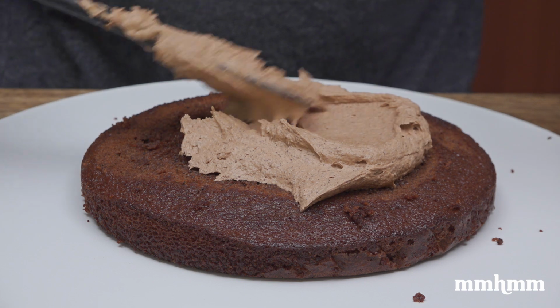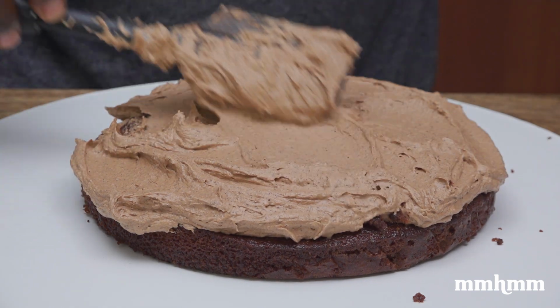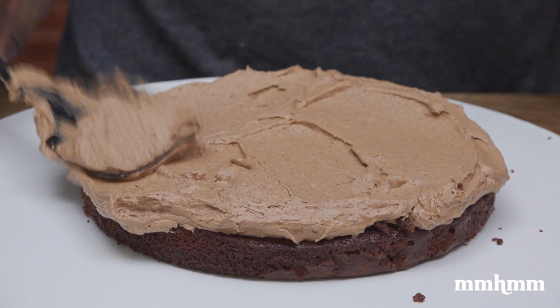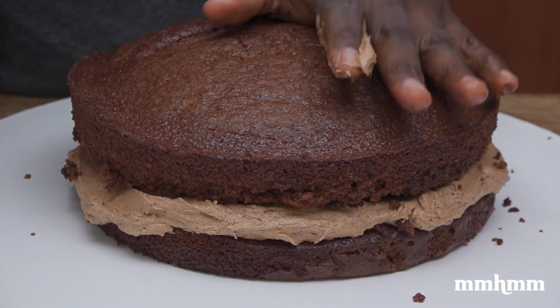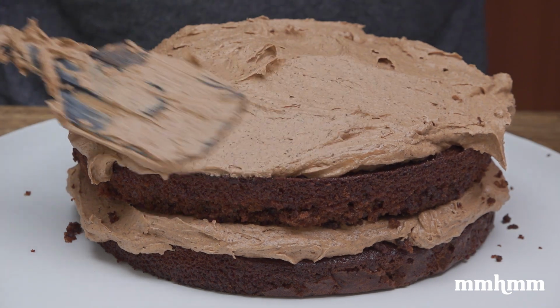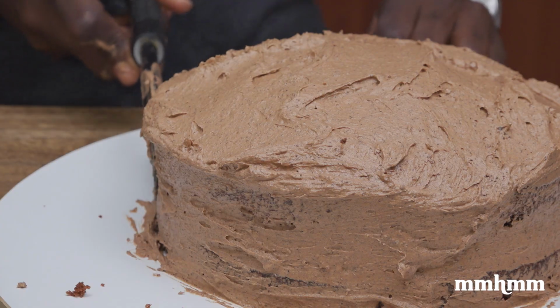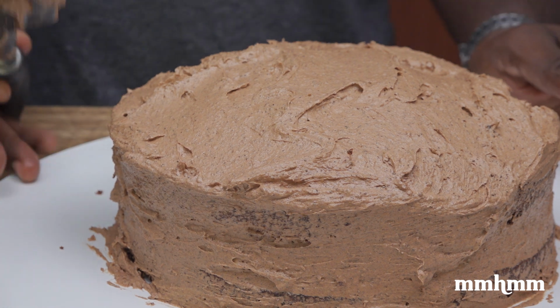Now you want to add a decent serving of the frosting to the bottom layer, and try to make sure that the entire surface area has enough coverage. Spread that over, then gently rest the other cake on top, and slather that with a decent helping of the frosting. Make sure you get good coverage on top as well. Now I just took what was remaining of the frosting and tried my best to make sure that the sides look as decent as possible.